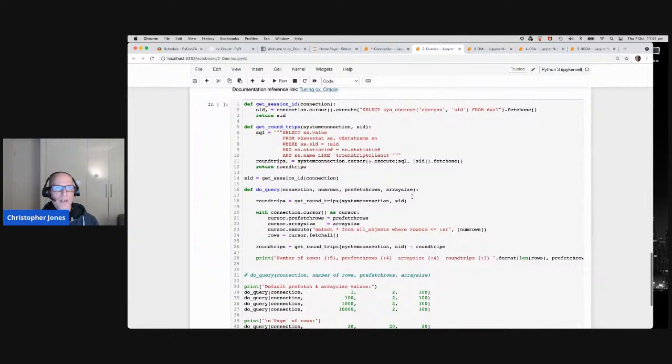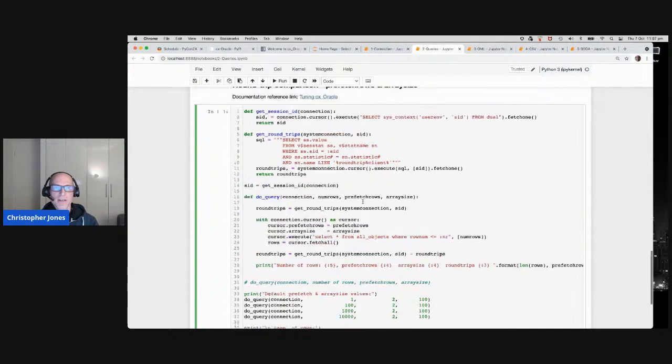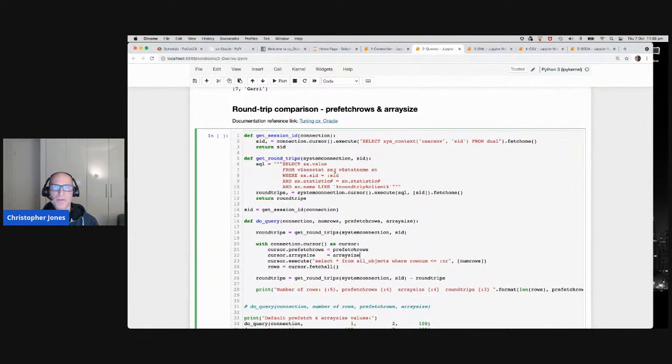So this is a key thing. We have two tuning parameters which are buried here on lines 21 and 22 for fetching data. These don't affect the execution of the SQL. That's all handled by the database optimizer. You can add hints, you can add indexes in the database, you can do a bunch of stuff on the database side. That's kind of out of control of the Python user.